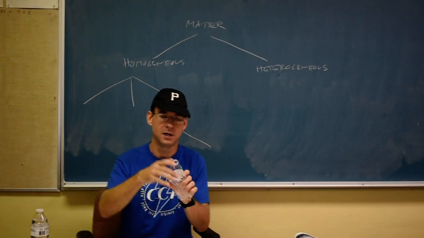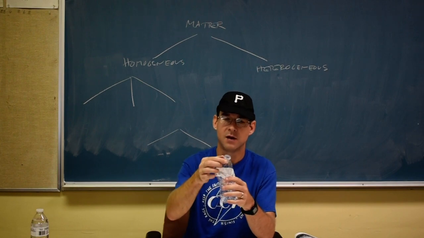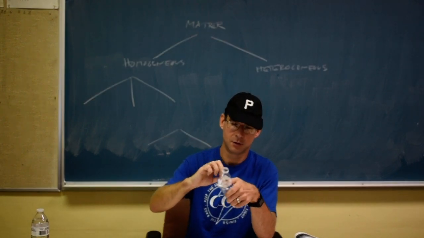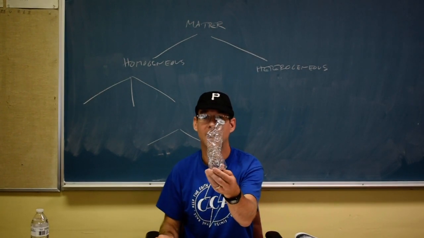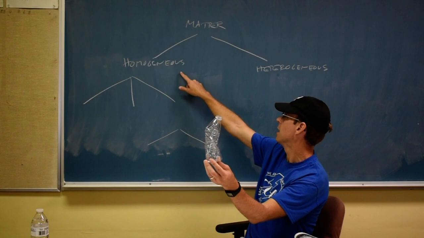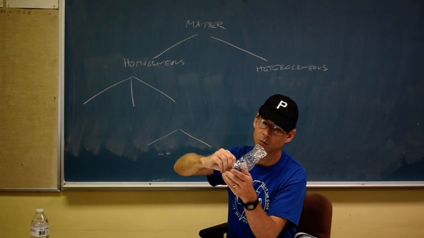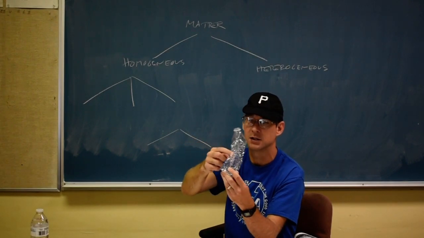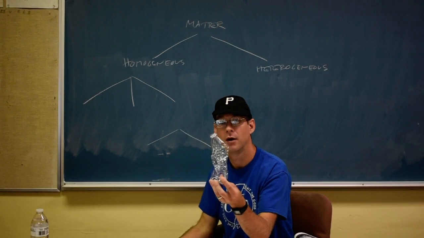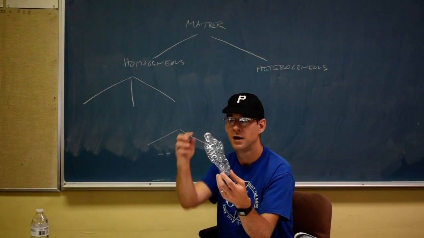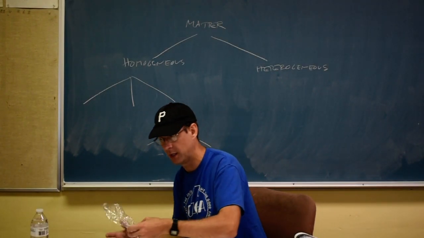If I grab this item, it doesn't want to come off. If I pull off this ring, I can pull off the label. Okay? If I went like this, I would have tricked you and you might have said homogeneous. It's actually still heterogeneous because this ring that surrounds the bottle top is not the same as the rest of the bottle. If I could pull this off, which I could, but I'm feeling lazy right now and I need something to pry that off with. If I pulled the ring off, now we're back to homogeneous because this would have been the same throughout.